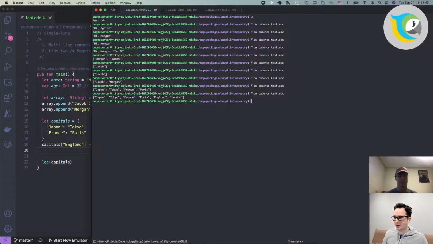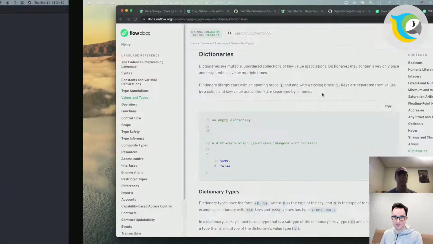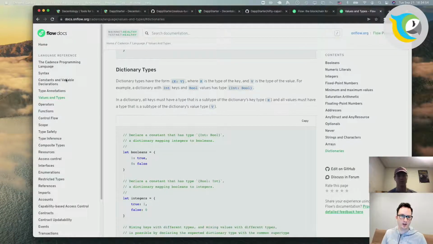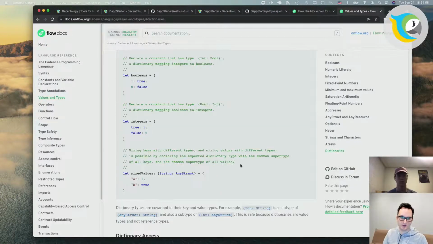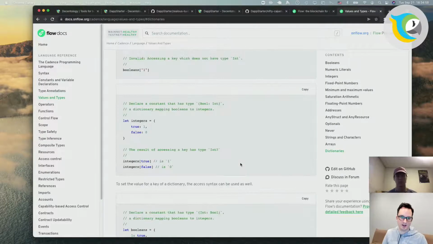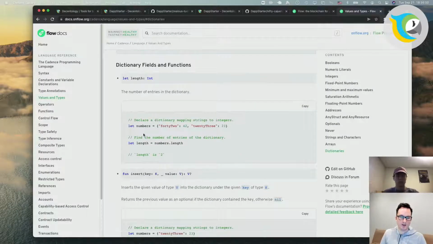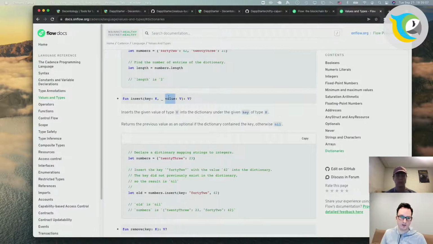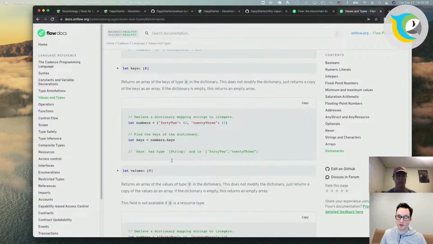All right. For further functions and fields, we can go to the Flow Cadence language reference, and we'll see that it contains, we can look up the length, how many elements are in the dictionary. We can insert items for a given key with a given value, remove items, and so forth.